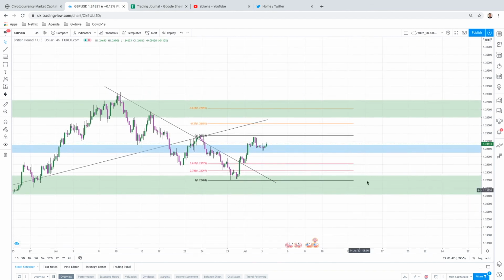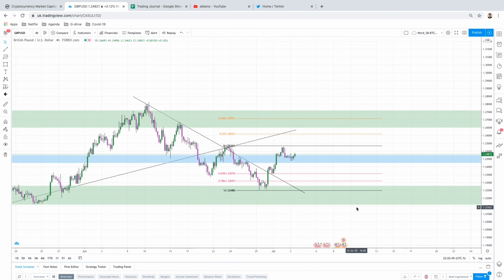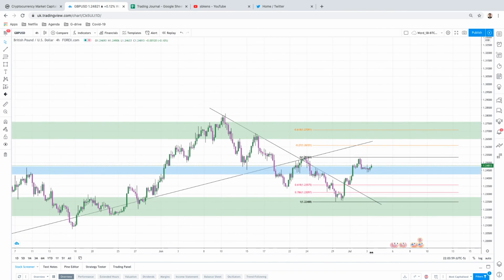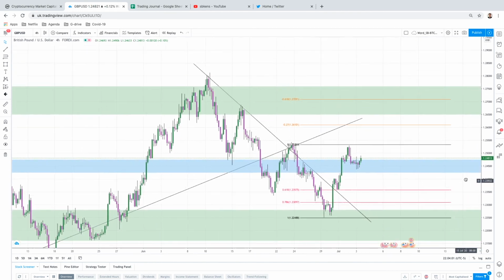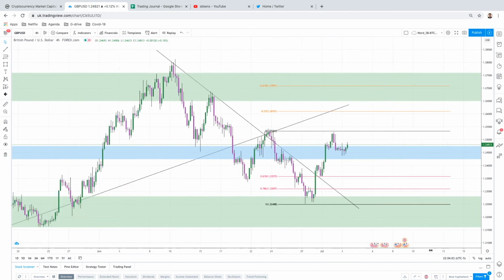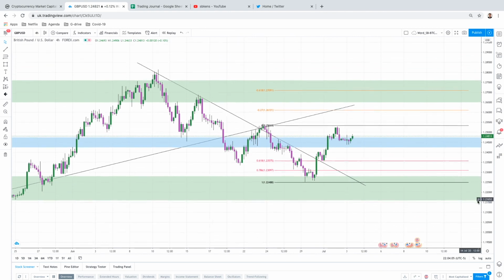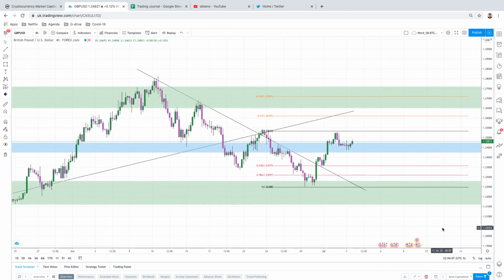Again, I'm staying away from this pair for now because it doesn't look like the best setup. When I look at Bitcoin, when I look at XRP, and when I look at gold, it looks a whole lot neater. So staying away from this pair, but I'll definitely be analyzing it and sharing any opportunities with yourselves in the Discord.